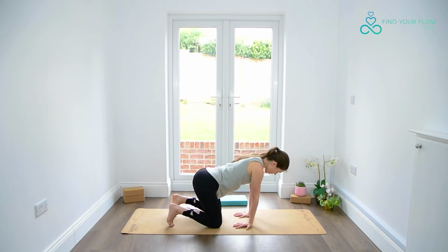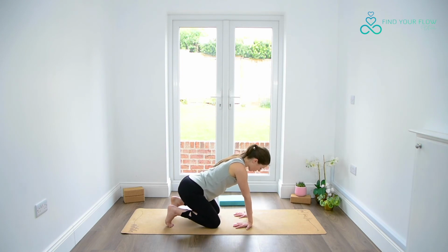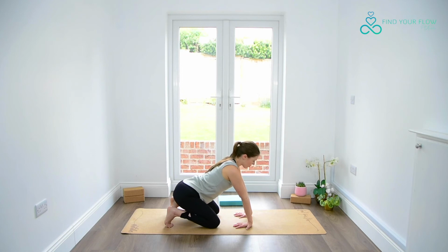And tucking the toes under here, sitting back on the toes, we might be able to sit back a little more and find a bit more length through the forearm and wrist space. We're taking it all at your own pace. Choose your own adventure. Find one more breath here. I know there's so much going on, so really stay present, be with the breath.